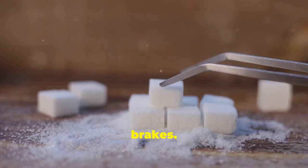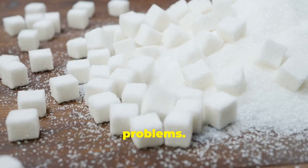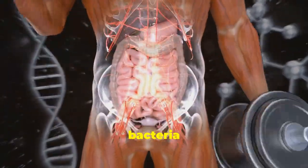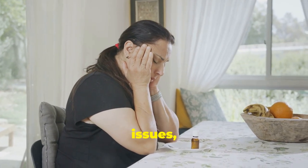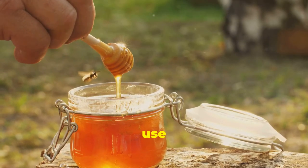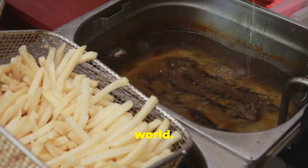If you're trying to cut back on sugar, don't reach for artificial sweeteners thinking they're healthier. They might seem like a good idea because they have no calories, but they come with their own set of problems. These chemical imposters trick your taste buds but provide no nutritional value. Artificial sweeteners can disrupt the balance of bacteria in your gut, and some people experience digestive issues, headaches, and even mood swings. The best way to sweeten food and drinks naturally is to use whole unprocessed sweeteners like dates, honey, or maple syrup in moderation.